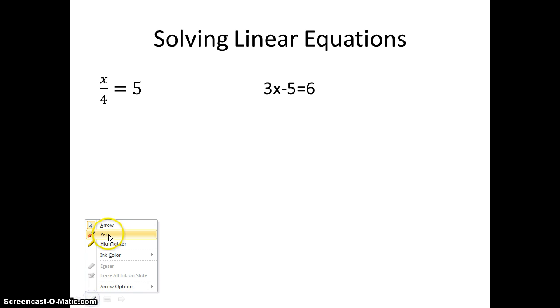All right moving on to some more problems. I have x divided by 4 equals 5. Now our rule number one says get rid of any common denominators. 5 is really like 5 over 1 right. Now we don't write that. It's a little nonsensical to write that. But if we need to imagine that we know that it's over 1. 4 times 1 is 4. So 4 is our common denominator. So we multiply both sides by 4. So these 4's cancel.